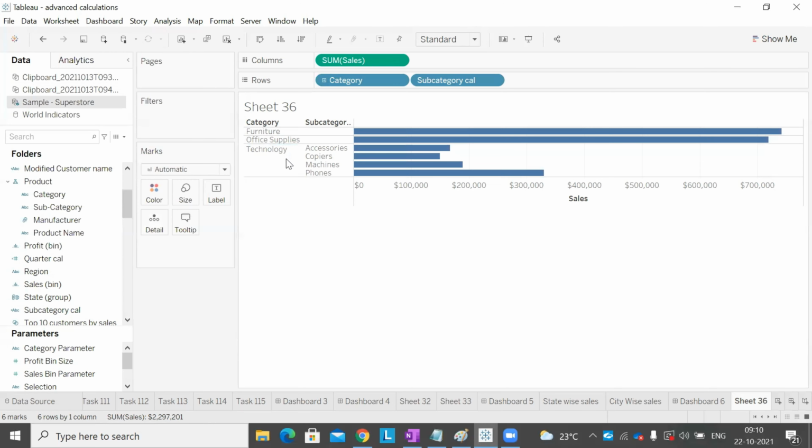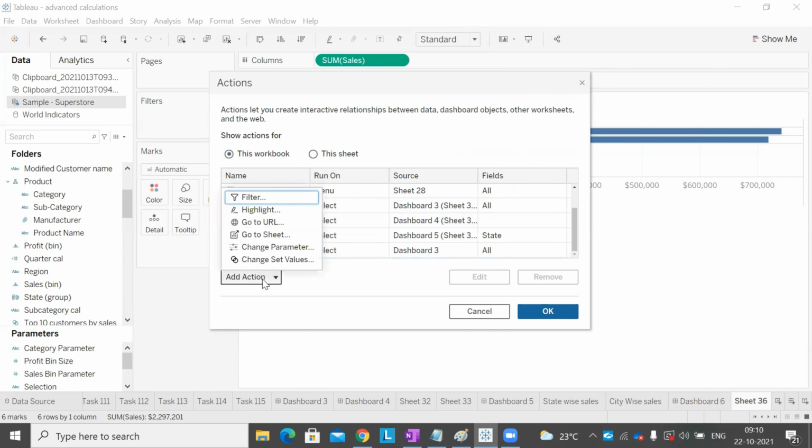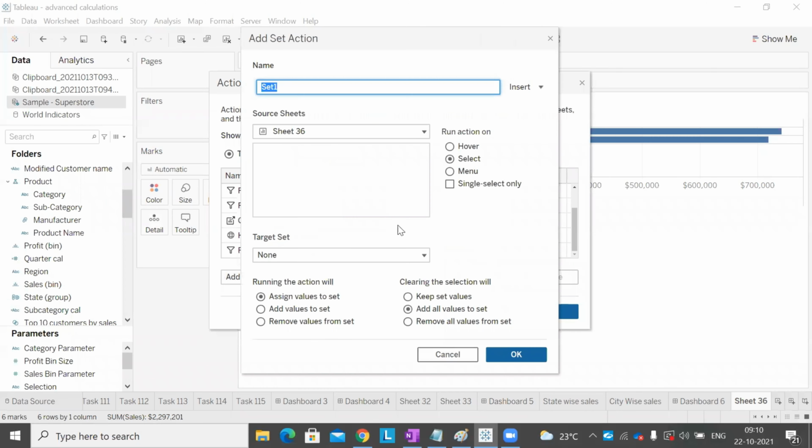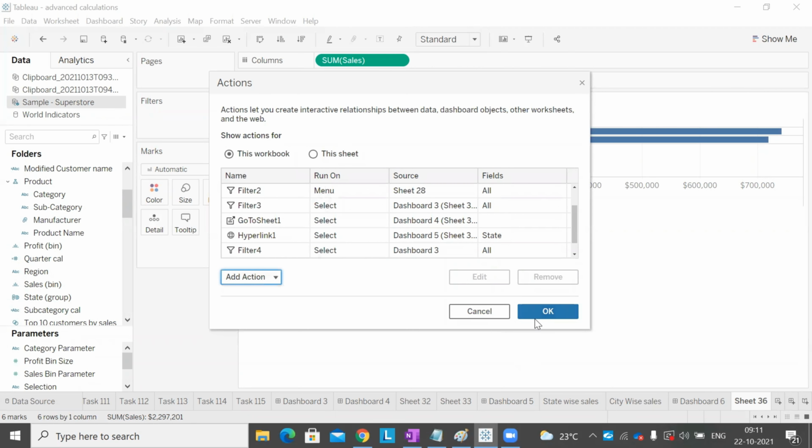Let me show you again: add change set values, sheet 1, select target sheet, and the set is category set, and assign all values to set, remove all values from set.